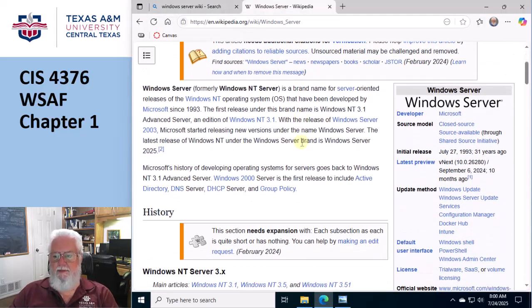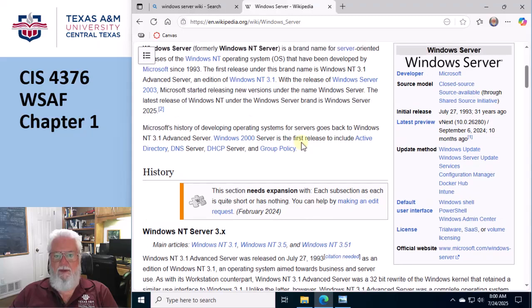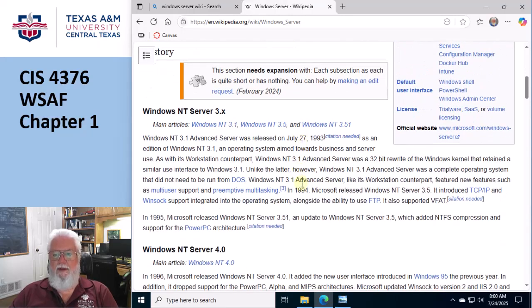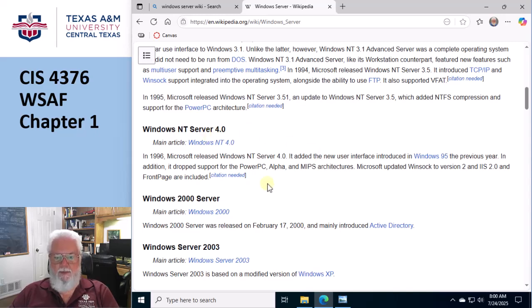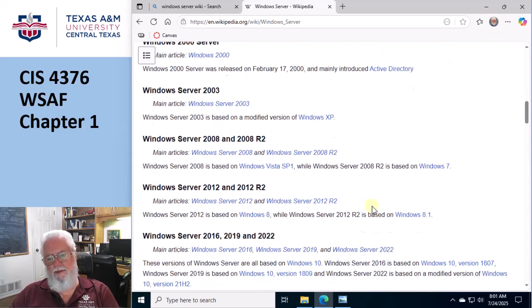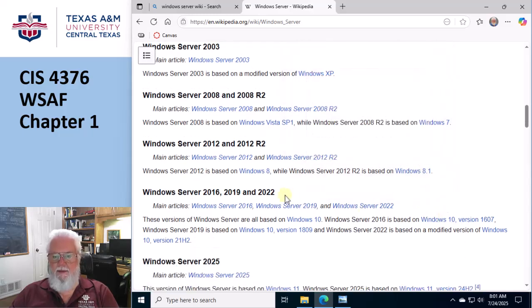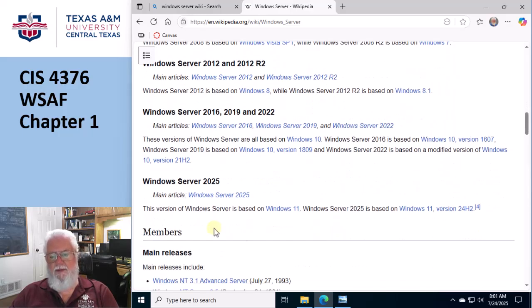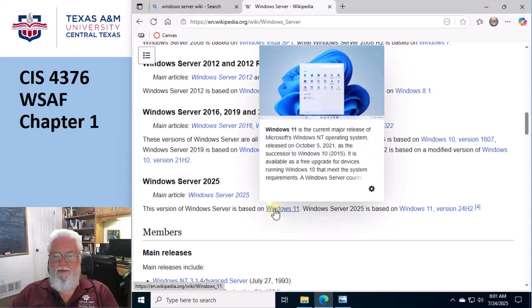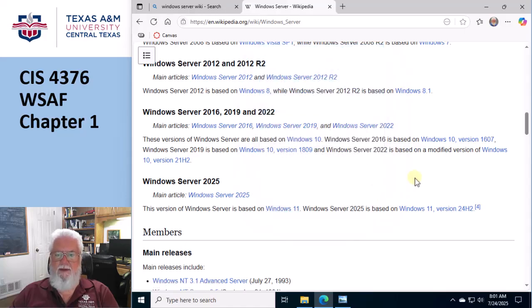Okay, so this just basically talks about the history of all this. I mean, we started out with Windows NT Server 3.5, and they tried to have it synchronized back in the day: when you release a server operating system, you also release the desktop operating system at the same time. Okay, that we don't do that anymore. Windows Server 4, 2000, 2003, 2008, 12, all the way up to 22. Now, Server 25 is out there, basically now. It's based upon Windows 11, which you're probably using at home, but that's not really going to be a thing. We're going to be using 22, and for a lot of reasons.